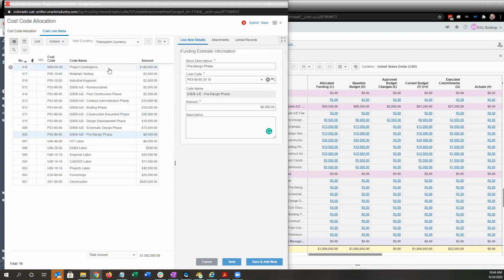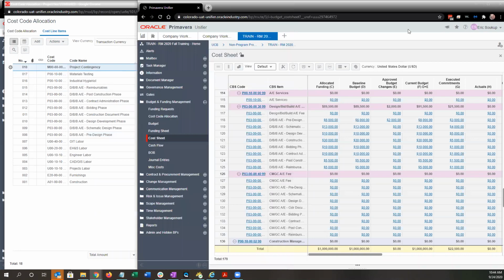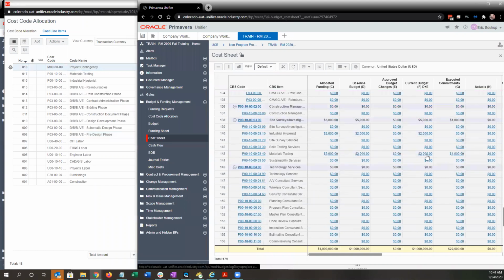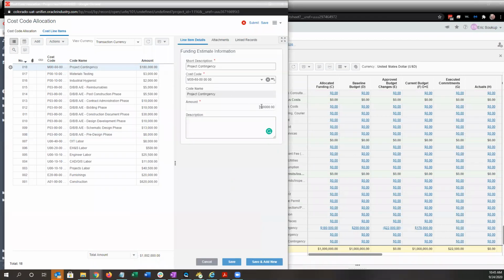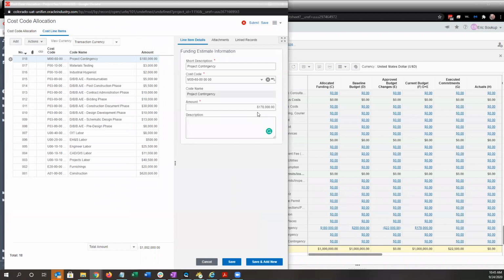So I'm going to go to project contingency, and we're going to change this to match what's in our cost sheet for current budget, which is $178,000.